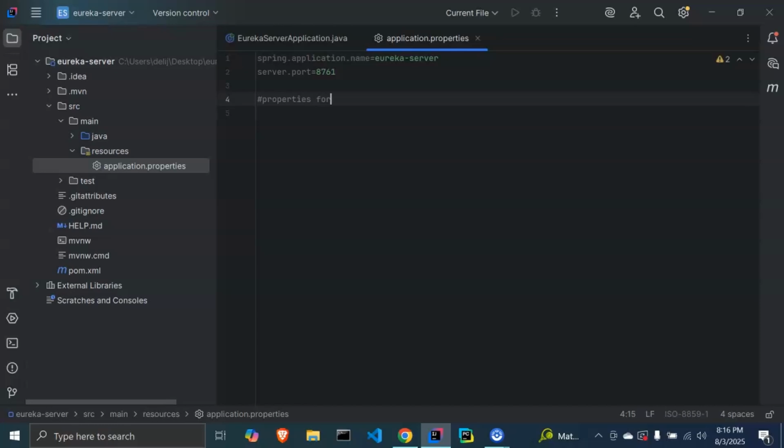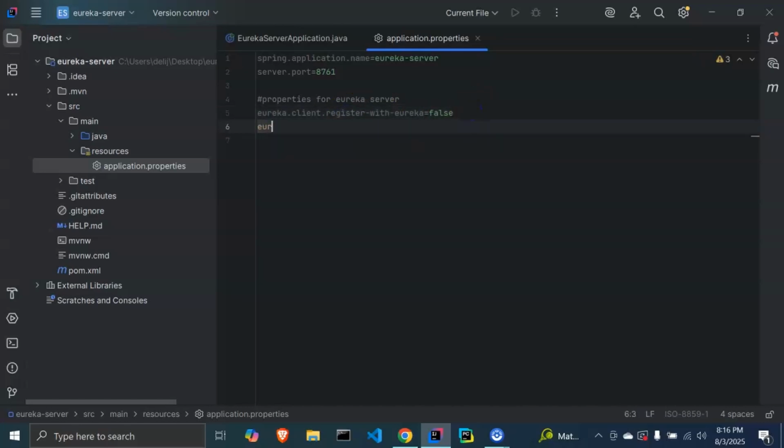The next properties we're going to add are specifically for running our Eureka server. Under here we're going to say eureka.client.register-with-eureka and set that to false. Oh, typo.